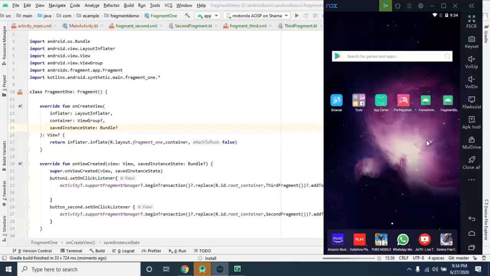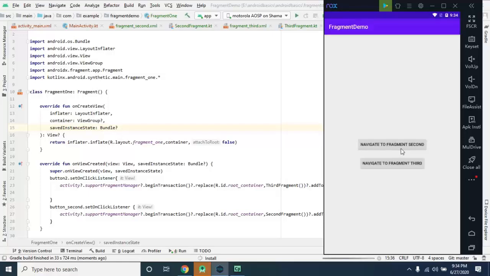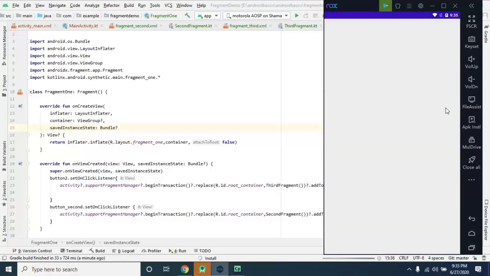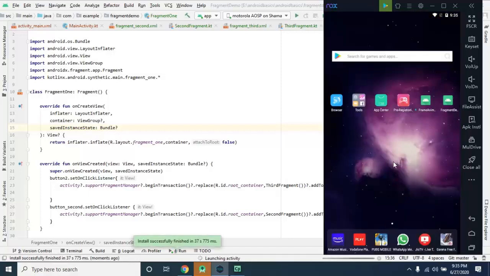When it's installed, we need to check whether it's working or not. Earlier the back functionality was not working. When we click on navigation and then click on back, it closes our application because it's not maintaining our back stack, but we wrote some code so that it will maintain our back stack.